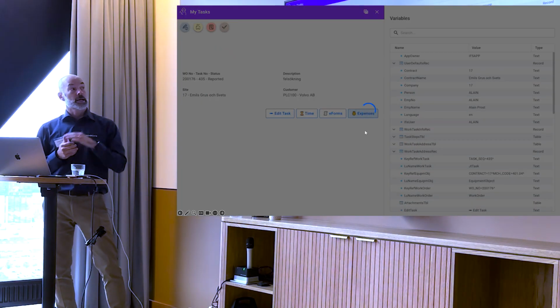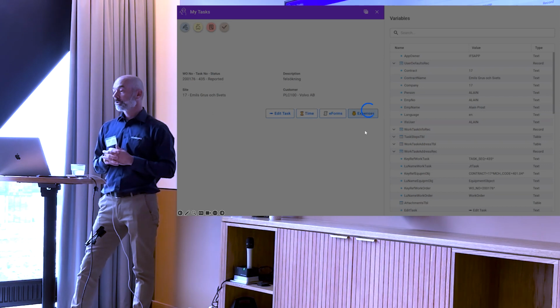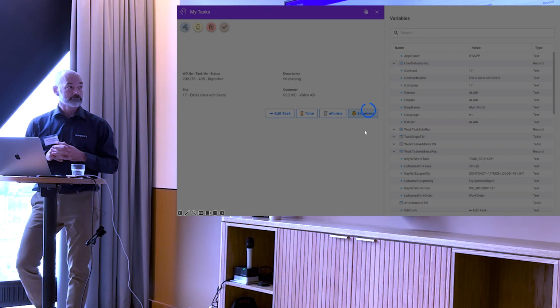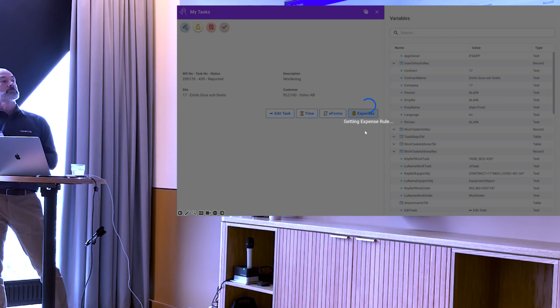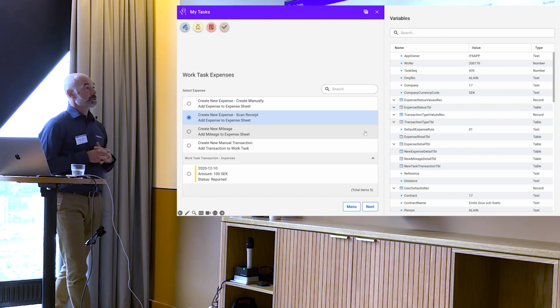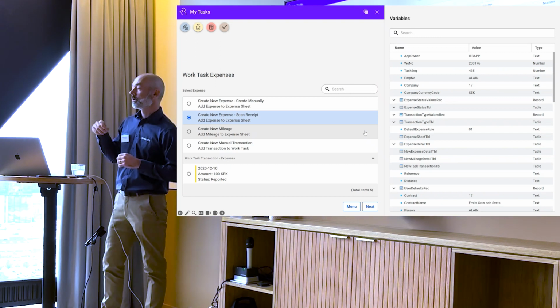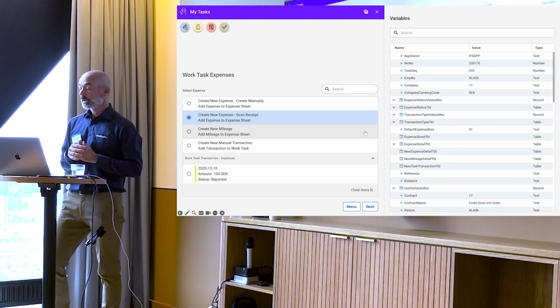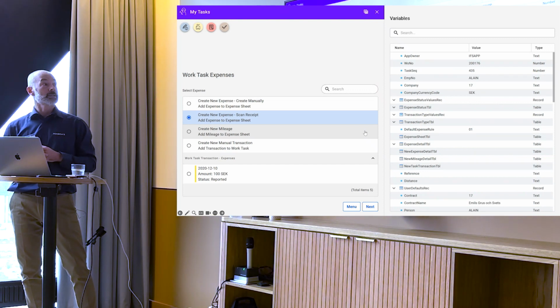And we can see that we have the new expenses component available. So just by adding this component, we can immediately run the application in our demo environment.